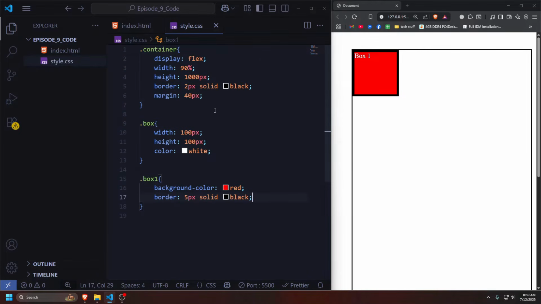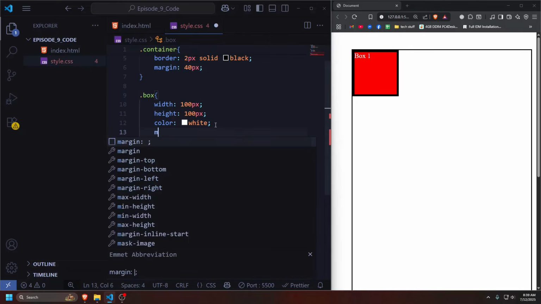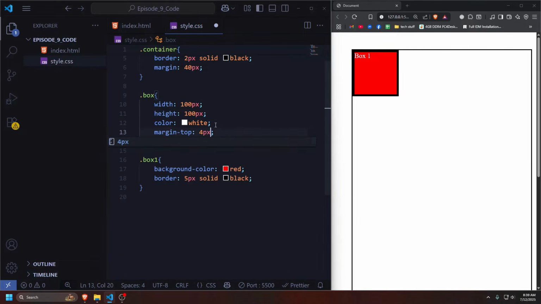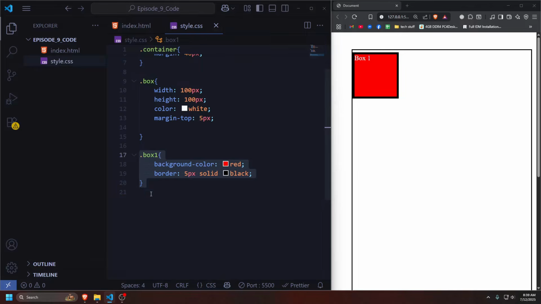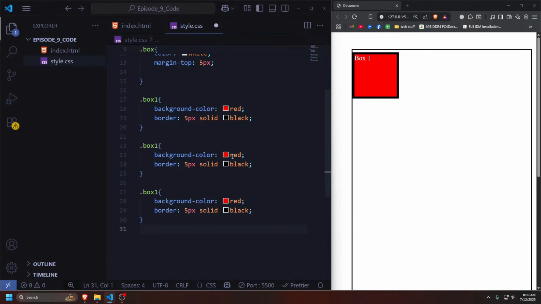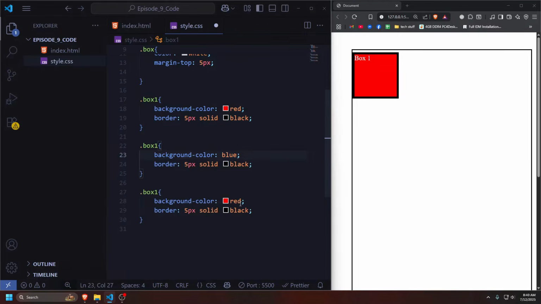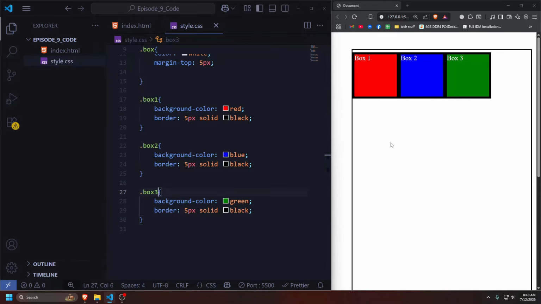Also give a margin top of 5 pixels so it doesn't touch right at the edge. What I'm going to do is copy this, paste it 2 times, change this to blue, and change that to green. So here I'm going to change the name just like that, and we should have 3 boxes.